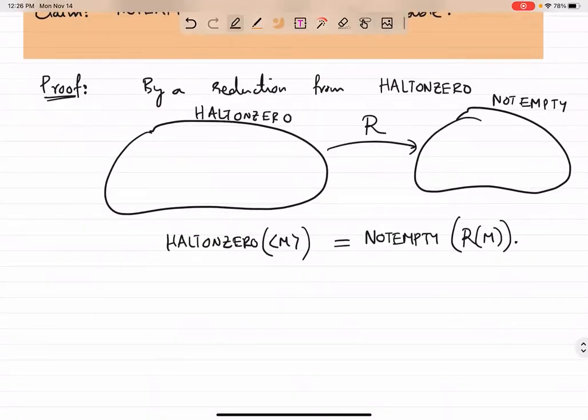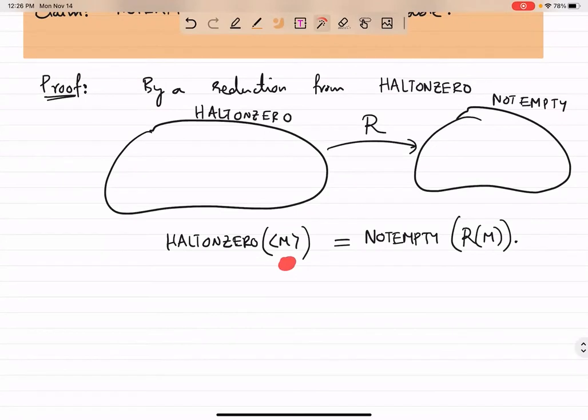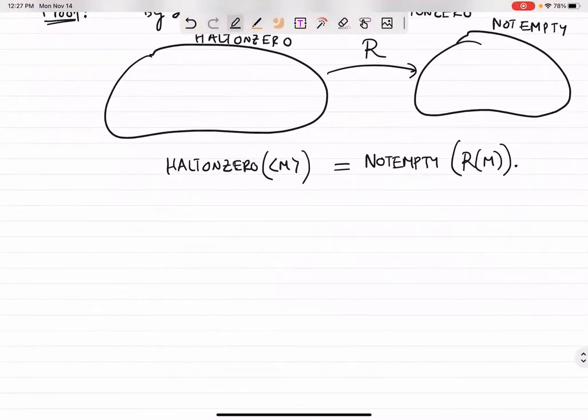So I give you the source code of some program, transform it, give me a new source code so that this equality holds. Right? Any suggestions on what it might be? There are many options we can pick, but tell me one thing.